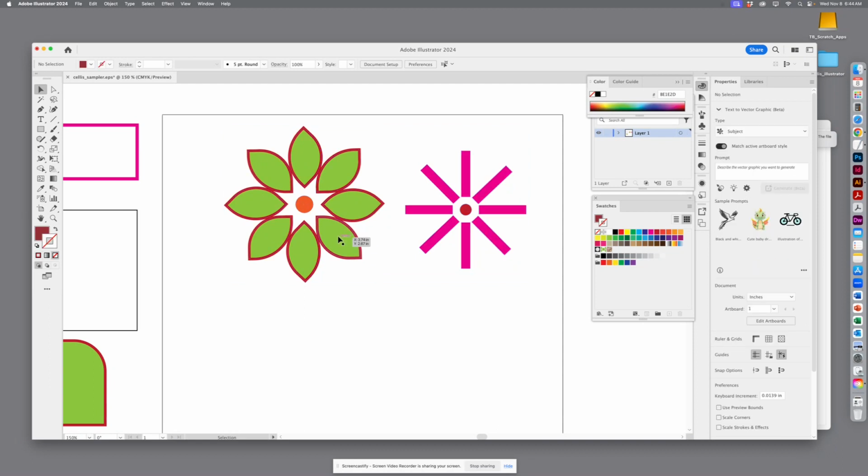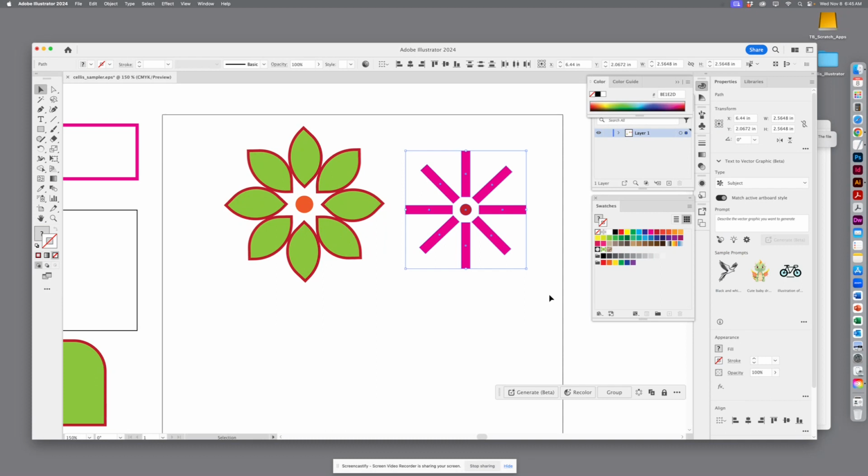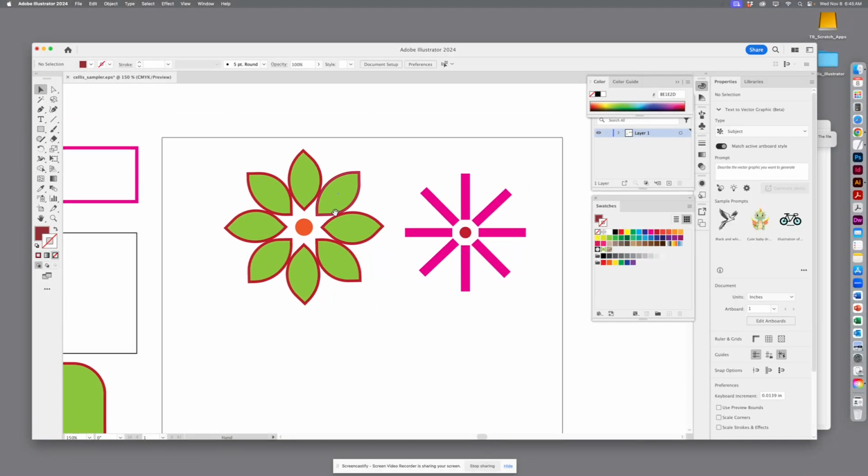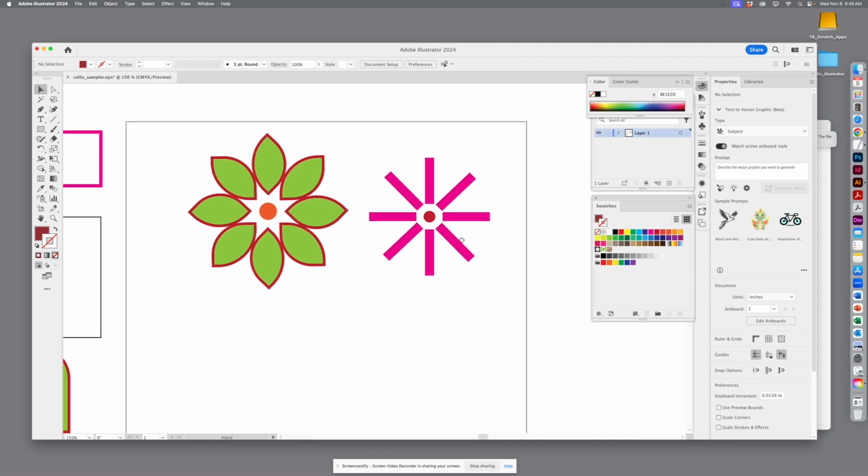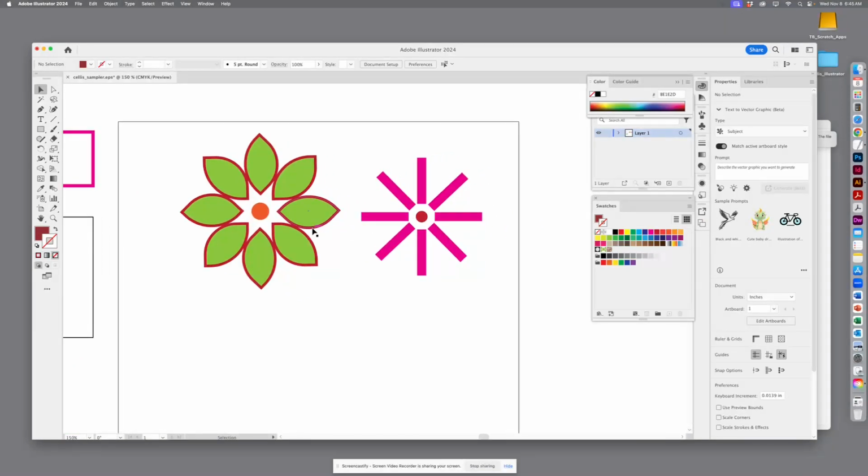The first time could just be an accident. The second time, you did it on purpose, usually. So that is your first sampler object.